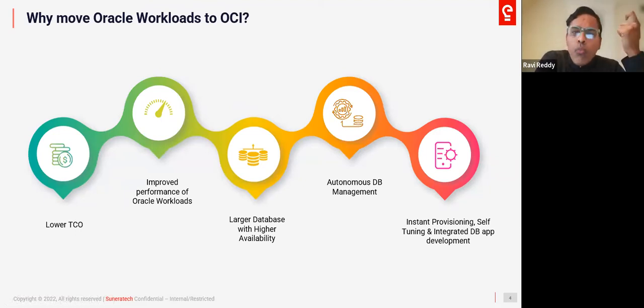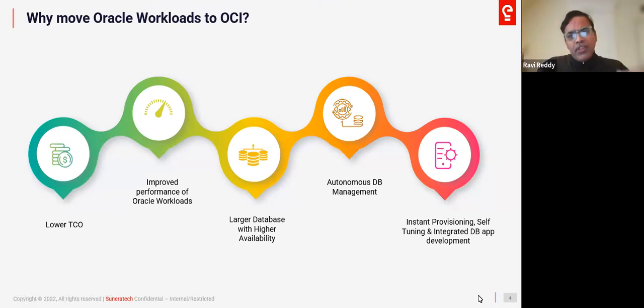First why is, why should you move Oracle workloads to OCI? And then the second why is, why ZCCM? So these are the 5 key reasons, while there are many other reasons to move to OCI depending on which Oracle workload.